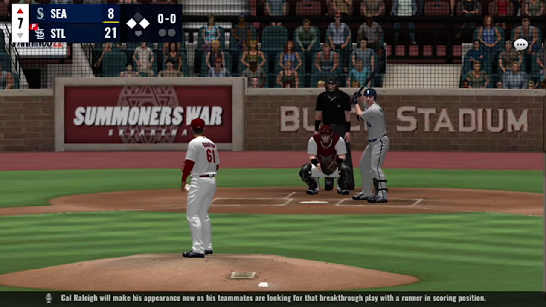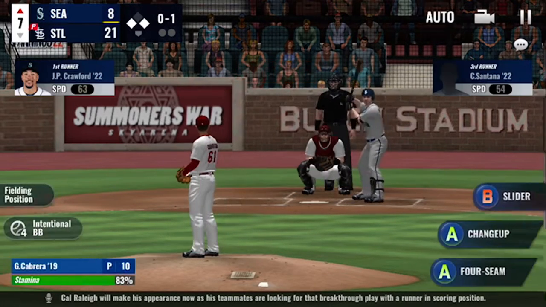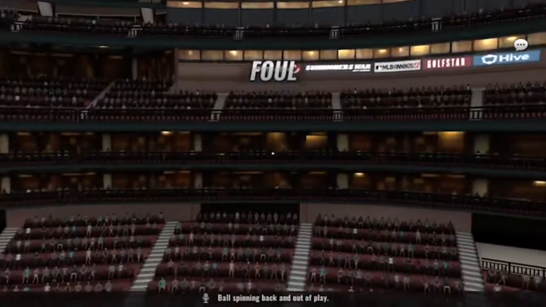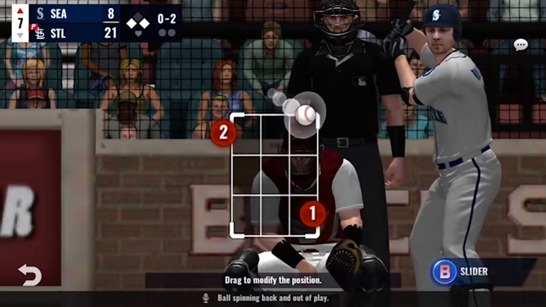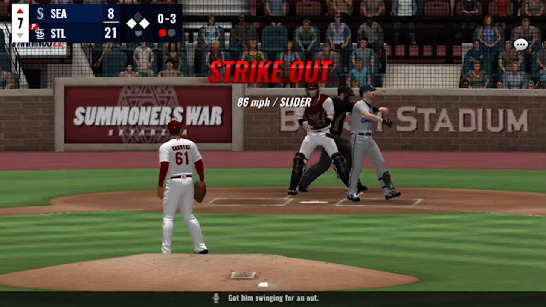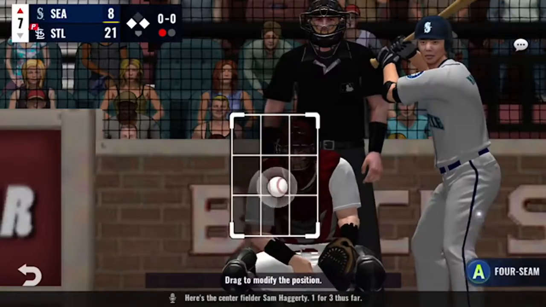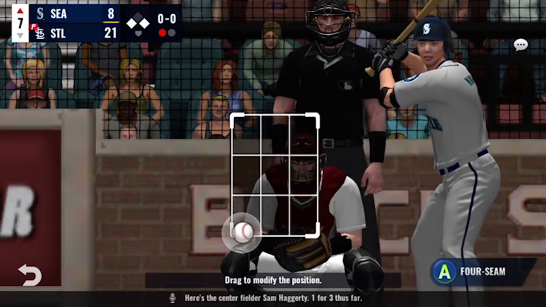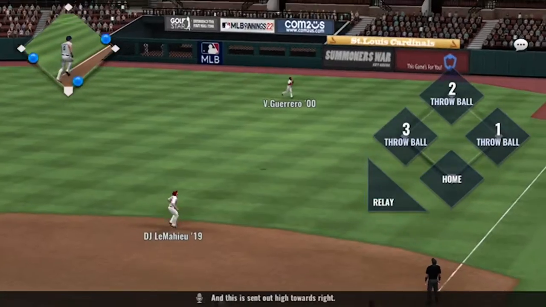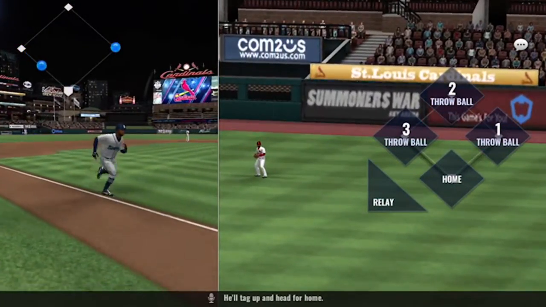Cal Raleigh will make his appearance now as his teammates are looking for that breakthrough play with a runner in scoring position. From the belt, the pitch. Ball spinning back and out of play. And pitch. Got him swinging for an out. Here's the center fielder, Sam Haggerty. 1 for 3 thus far. And this is sent out high towards right. He'll tag up and head for home.